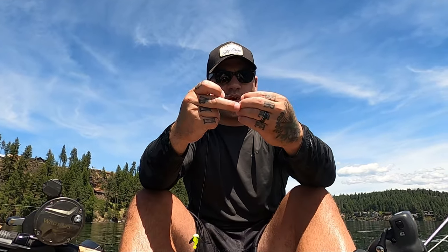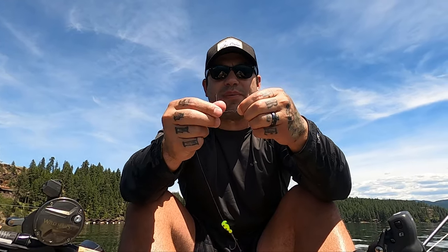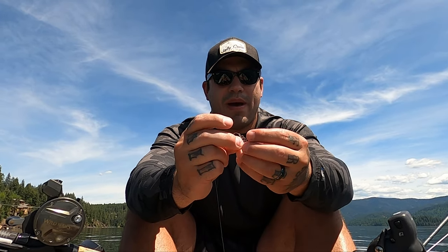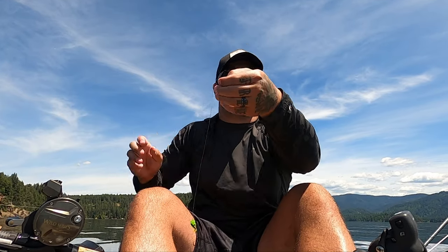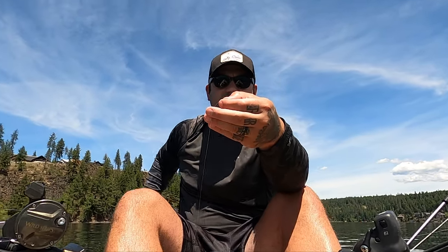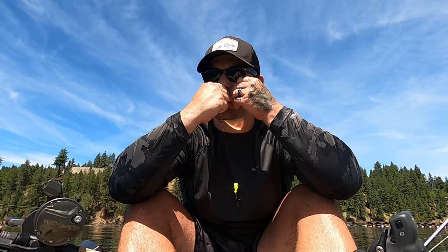Then, bite that off. Just gonna throw a swivel on here really quick. The knot that I like to use is pretty simple. Just run the line through about 4 inches, grab it, wrap it, wrap it, wrap it, wrap it. You can do 5 or 6 times, put it back through the little hoop like that, put it through the big loop that you made. So let's do that together. So through the eye of the line, and then back through, and then just pull it, suck it down tight, just like this, okay, guys? Pretty easy. Just gonna reposition real quick, just like that, pull it tight. Clip the excess off.